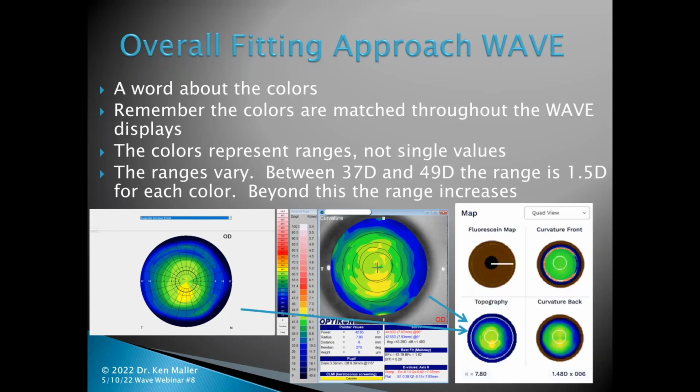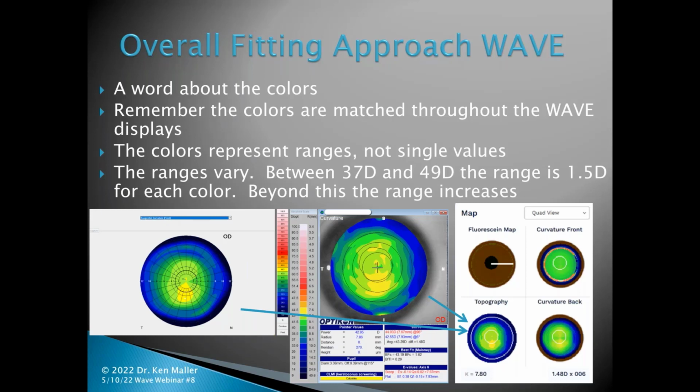Well, if we take a look there, we could see down in the lower left, which is the Wave's interpretation of what this cornea looks like. It looks very much like both the Scout and the Pentacam maps. As a matter of fact, I don't think you can tell from that Wave representation of the cornea which one of these topography datas I actually fed in to create that particular map, because they do look so similar.